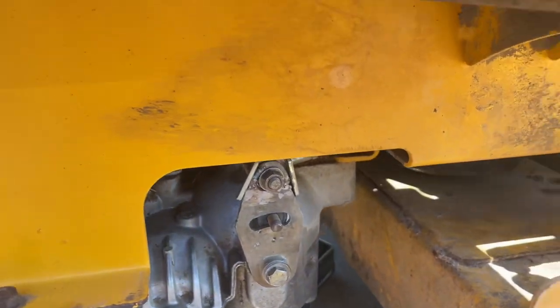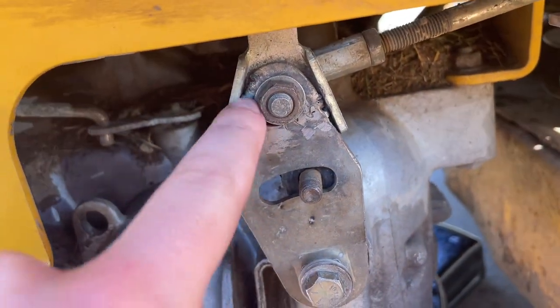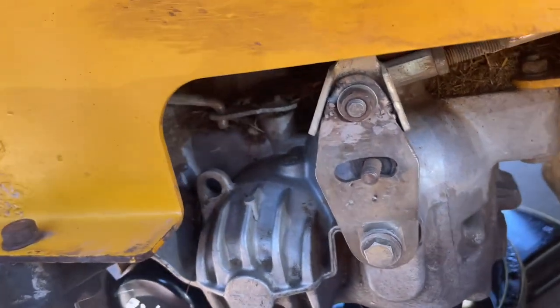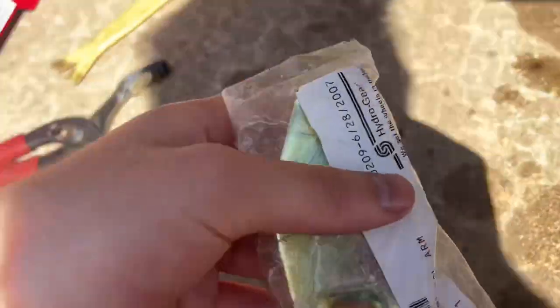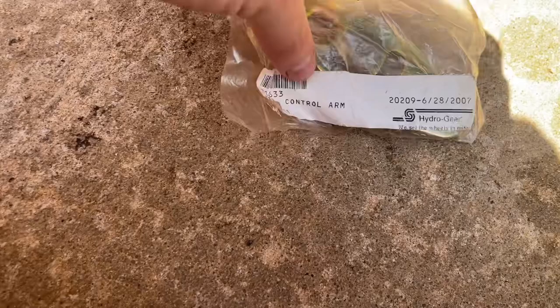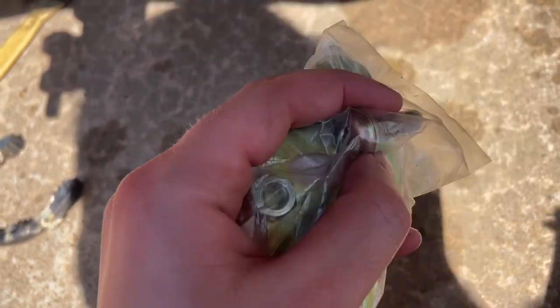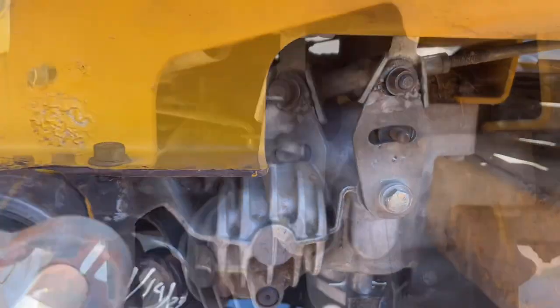If you notice that your steering goes out, it could be this control arm piece right here. Ours was broken up top, so we welded it. So I'm moving the stick. So we welded it, but we're gonna replace it anyway. And here's the part number for that. 71633 control arm kit. It comes with a little bit different hardware though. It comes with this like Torx bolt. So, I don't know. This could be.